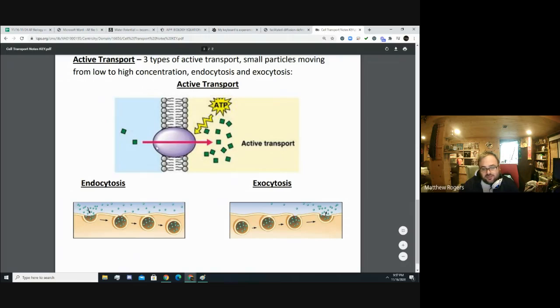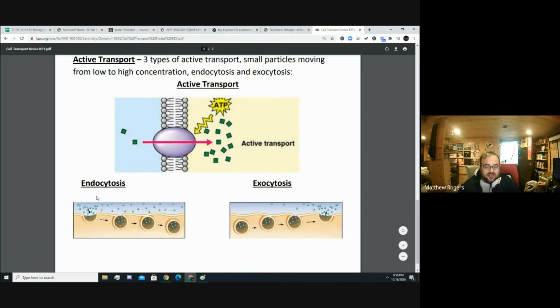Okay, so this is just a basic picture of a pump. We need to move these green particles, whatever they are, you can pick anything you want in your head, across. Even though there's a low concentration in here and a high concentration here, the cell needs more. And so we have to spend ATP to do that. Also, we need to make sure that this particle is unable to get through the cell membrane. Because if it can just get through, then we spent energy for it to get in, and then it just falls back out. That'd be pointless.